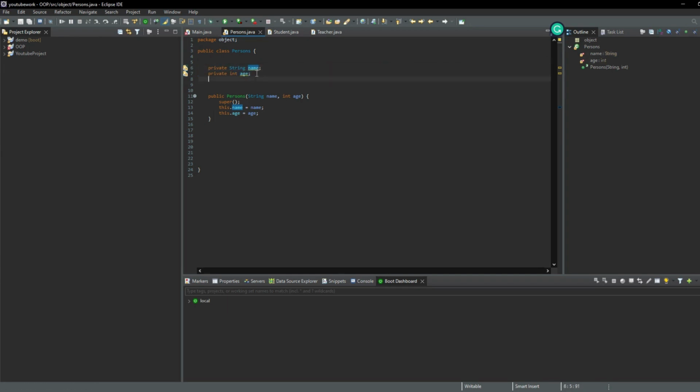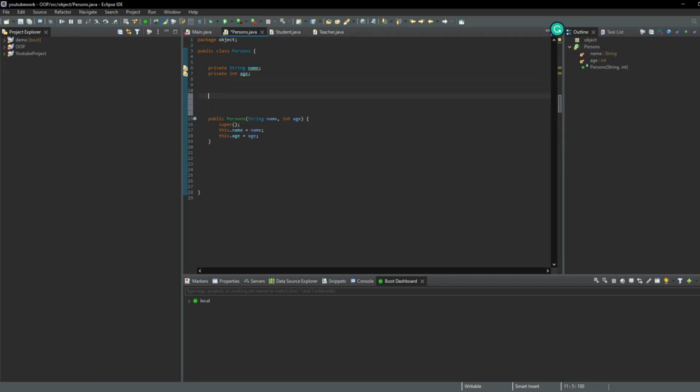So what can we do now to see the attributes right here? We should use the getter and setter. The getter and setter are usable when we set an attribute as private. If you set an attribute as public, we don't need to use getter and setter.